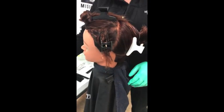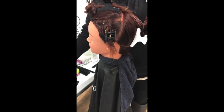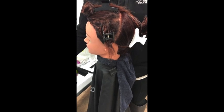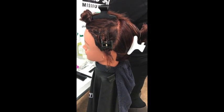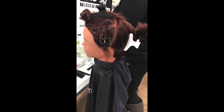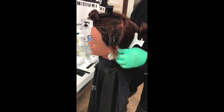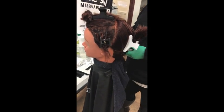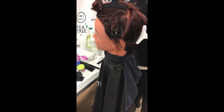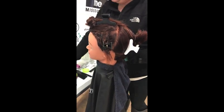All right, on this section, it's the predisposition and strand test. So the first thing you're going to do is open an alcohol swab, or use your hand sanitizer and a paper towel behind the ear. So you're just cleaning behind the ear. And then you're going to open your color container. Your color, relaxer and lightener should be colored with food coloring, so that there's three different colors.